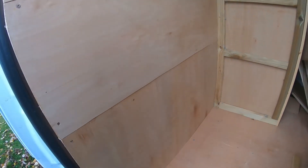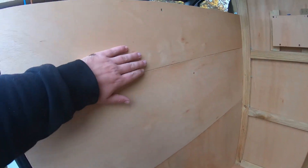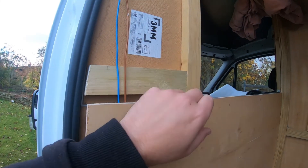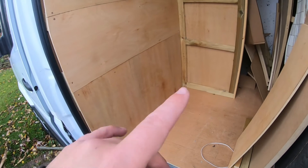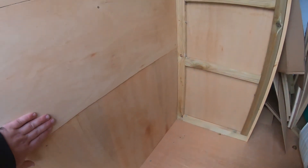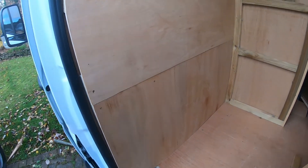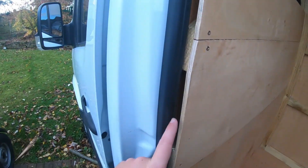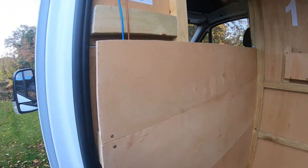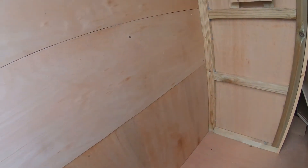What I also did yesterday was finish off this wall here, because as you remember it was just like this. So to fit this cupboard in here I wanted a nice back surface, so I'm using old bits of hardboard - 5mm, 9mm. Left a bit of an edge there for a trim, just going to finish off this bit, and then job's a good one on that wall.